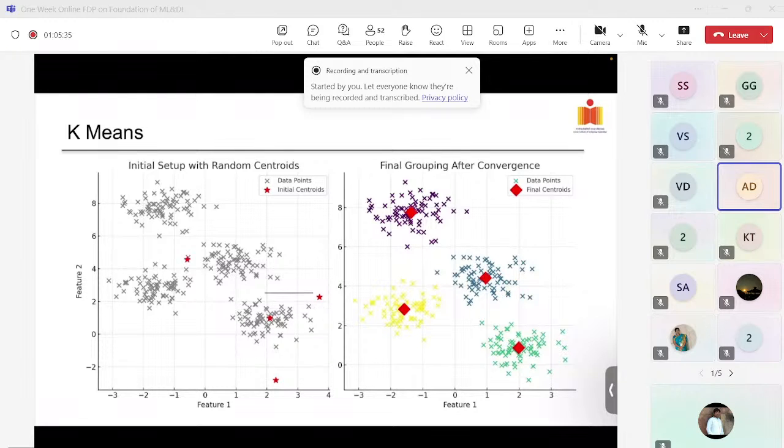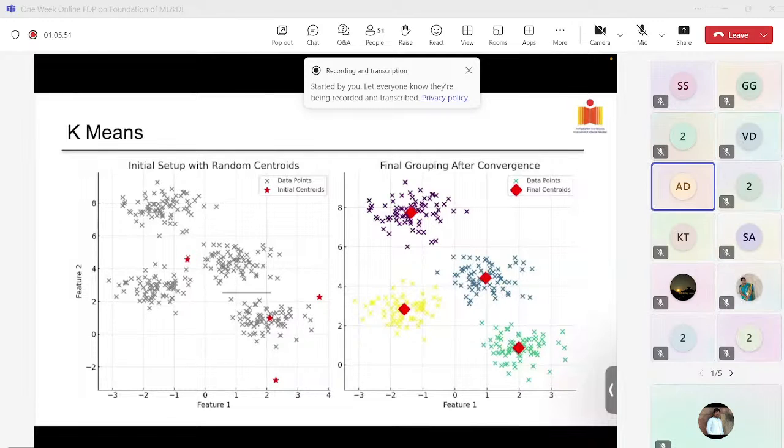Now with these new clusters which you form, you again update the mean. You calculate and update the centers. What I mean is that for all these cluster points you calculate a new mean, and that will become the new cluster center for cluster 1. Similarly for cluster 2, cluster 3 and cluster 4. Then again you repeat the process of calculating whichever points are closer and create new clusters. Finally, you will end up with a plot like this, where each cluster center corresponds to one particular cluster, and the clusters are far away from each other. I hope this iterative process is clear.